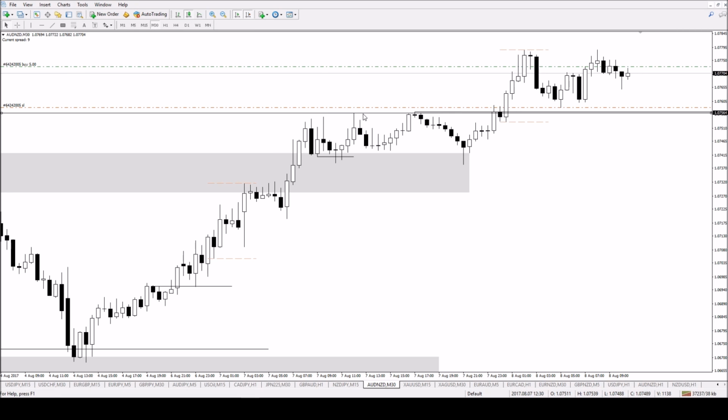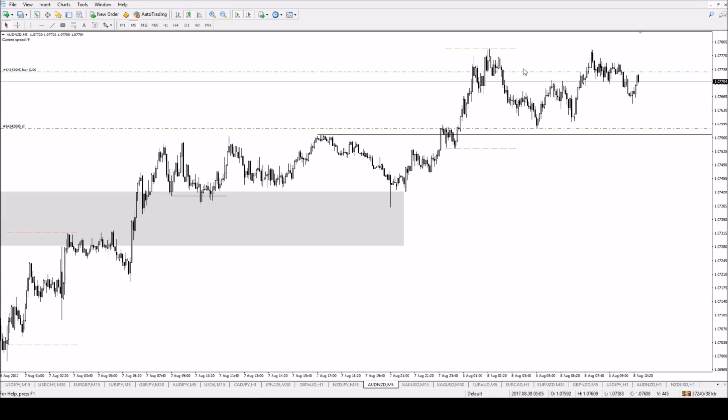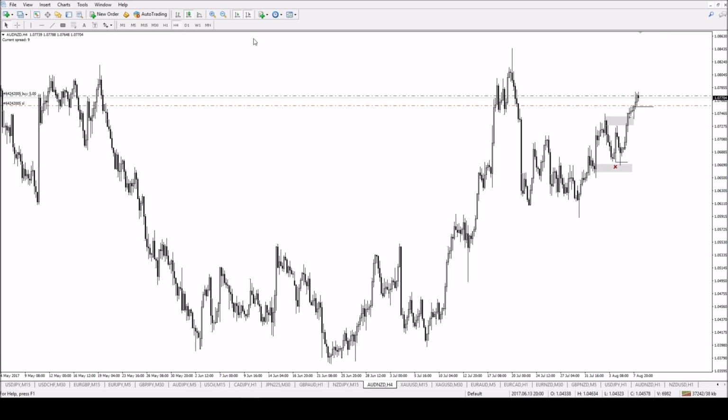So going into a lower time frame, wait for confirmation. It's come down into that, pushed up, down, higher low, pushed up again. So I've just gone long here. Spread's a bit wide in here, but I've just gone long here with a stop there because it shouldn't go below here. I'm still holding for my target of here.